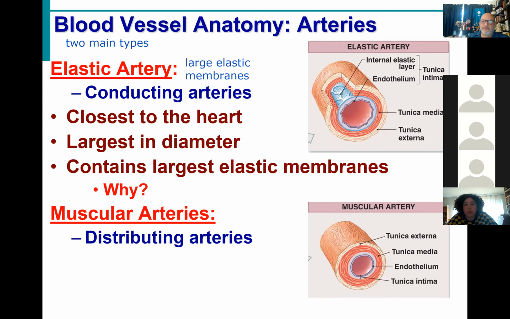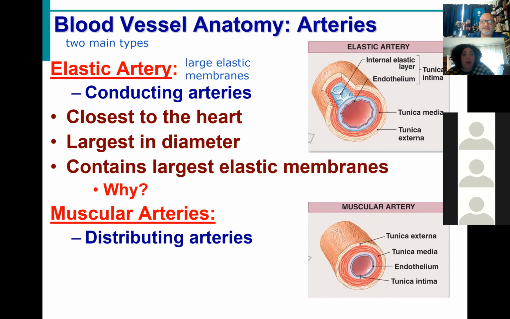And how do they do that? By changing their size, right? As a blood vessel constricts, the lumen gets smaller. And what happens to the amount of blood that goes in that direction? It's less. Whereas conversely, if a blood vessel dilates, what happens to the amount of blood that is going in that direction? More. Increases. Increases, absolutely. So by changing their diameter, they are able to change where the blood is going. That is why they have both the thickest tunica media and also why they're called distributing arteries.